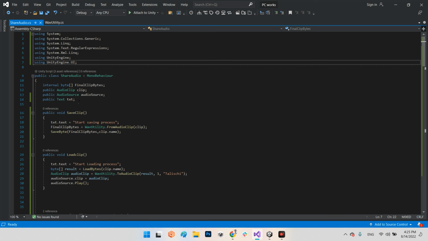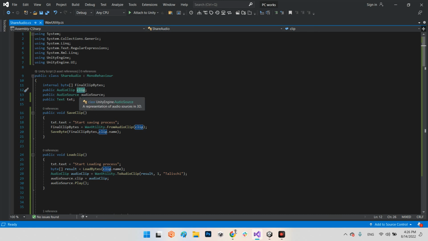And in our variables we have an internal array of byte, final clip bytes. It will be equal to the list of bytes of our audio clip, and this is our target clip which we want to convert and save and load.